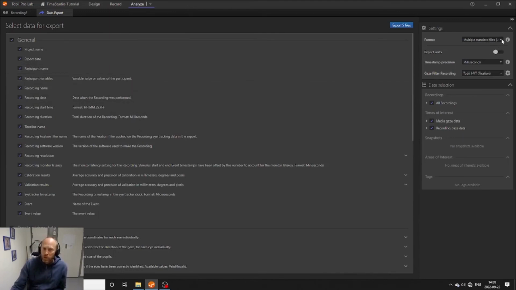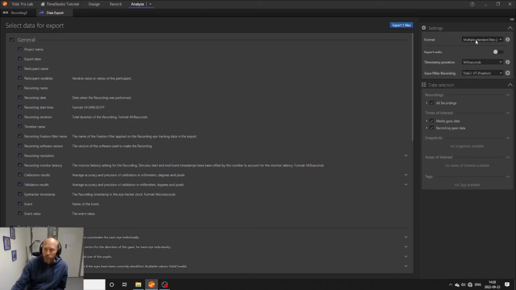TimeStudio wants individual files for individual participants. So I would use the multiple standard files .tsv extension and use milliseconds timestamp precision. If you want the fixation filter, you can use that.